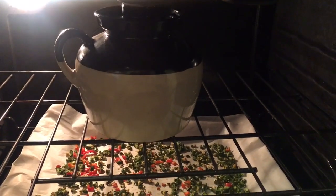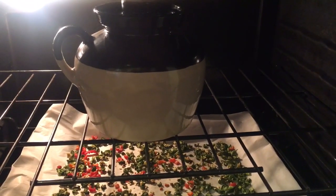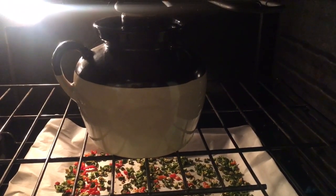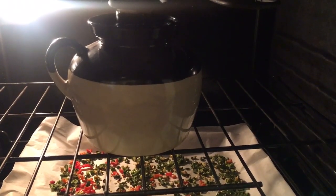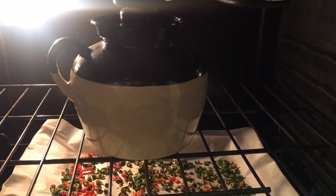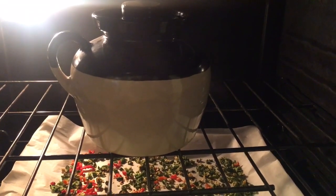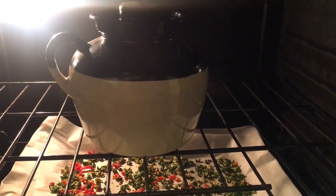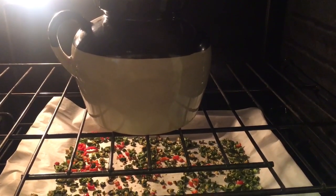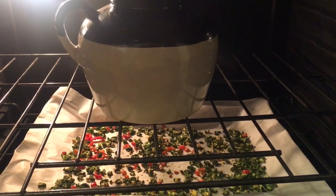Here's my bean pot in the oven. One thing I want to mention is that in the old days you would usually make baked beans alongside something else — if you were baking something in an oven or on a campfire, you'd put the bean container into either the oven or into the coals on the side of the campfire to use that residual heat. You'd leave it in for a long time, low and slow, for those beans to absorb the flavor. Tonight I'm also drying some hot peppers from my garden to make my own hot pepper flakes.